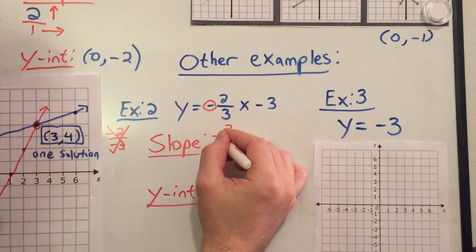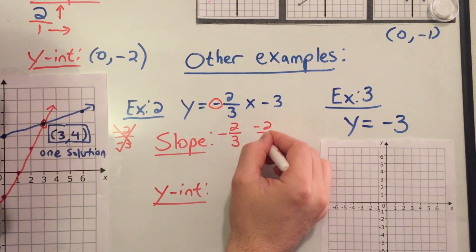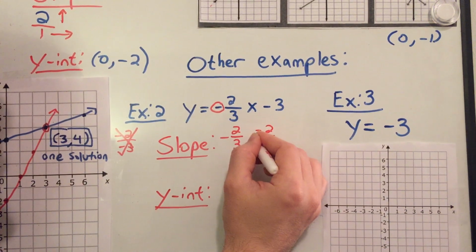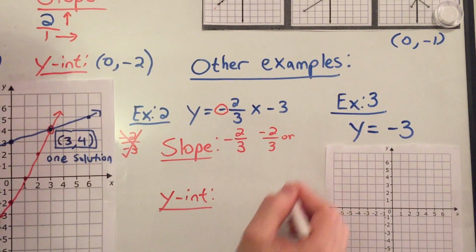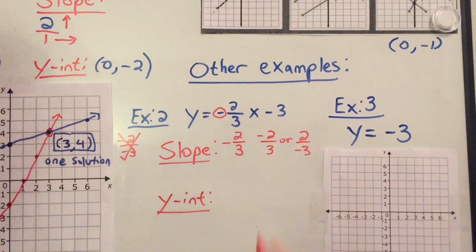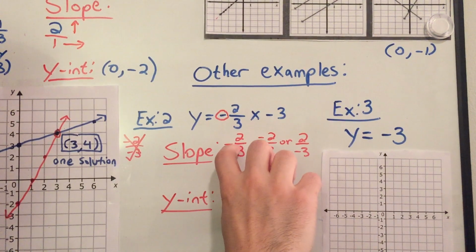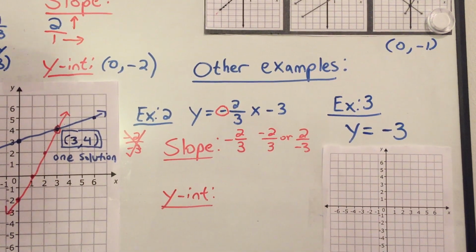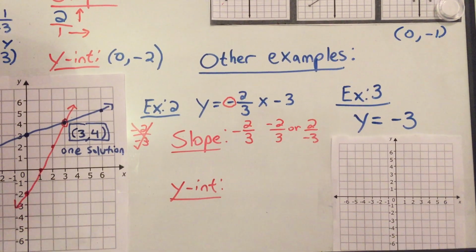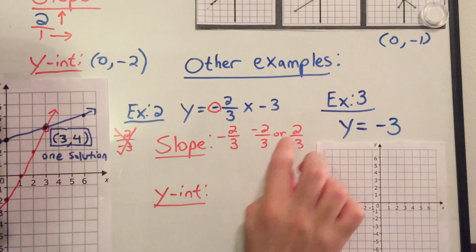What you can do is you can either choose to move the negative on the top and make it -2/3, or you can choose to place the negative on the bottom. What I tend to do is I try to stay consistent, so I tend to just throw the negative on the top just to keep it consistent and do the same thing after one after another. But those are your two choices.